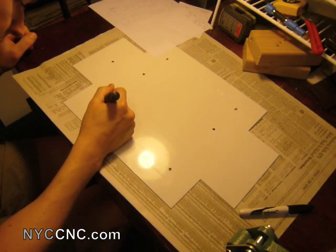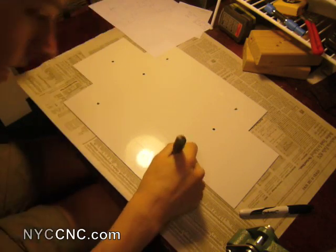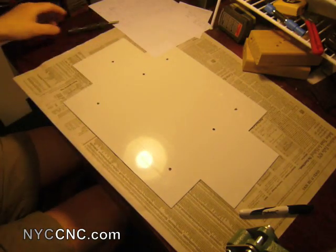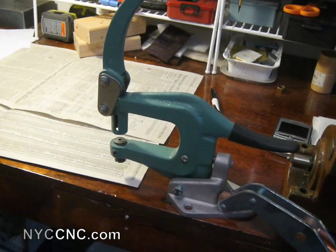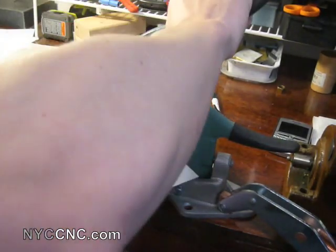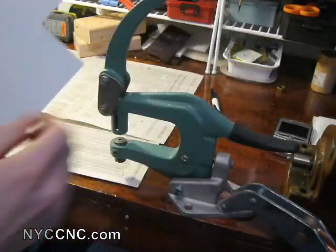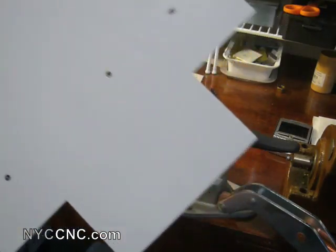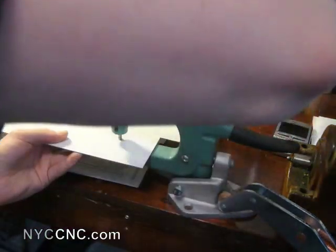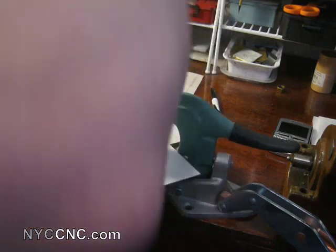What I'm doing here is using an automatic center punch. I put it in the center of the dot, and that dimple in the sheet aluminum is enough for my punch press. Now I'm going to go ahead and punch out the five holes I need on this sheet. The punch press is also a huge time saver — much quicker than drilling, and drilling tends to leave a bit of a burr or rough edge whereas this is nice and clean. The center hole dimple I just marked lines up with the center tip of the punch press die, which allows you to find the right position and then punch it out.